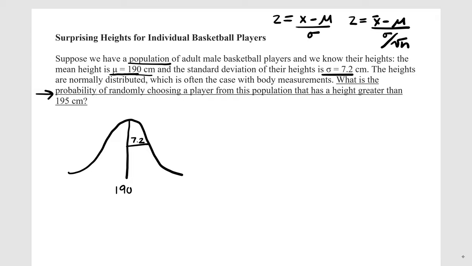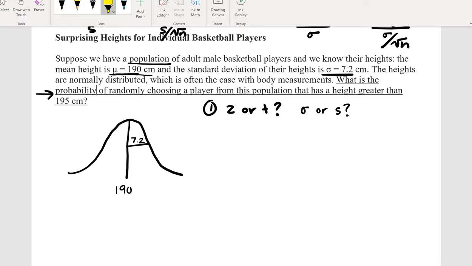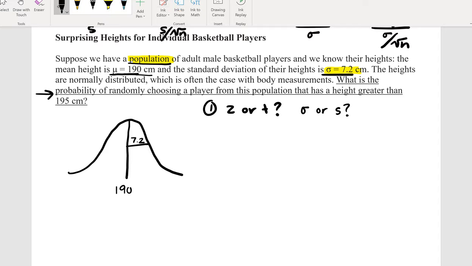The T options look very much the same, except instead of sigma we have S, because we're estimating the standard deviation based on the sample, divided by square root of n. So we have to figure out which of these four formulas we're going to use. The first thing I want to know: is it Z or T? To answer this, I want to know — do I have sigma or do I have S? If you look back at our problem, we are given sigma — it's for the whole population. So this means I'm going to do a Z.